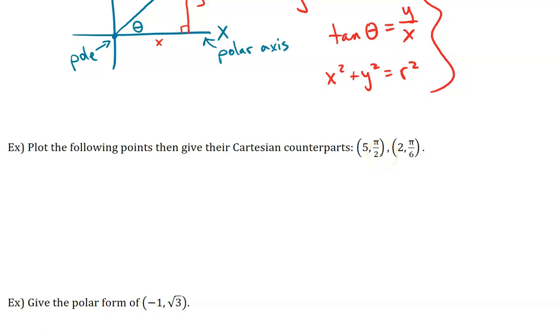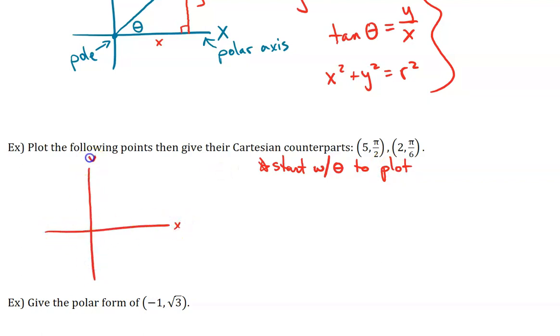When we graph, we want to start with theta, okay? We want to start by looking at what is the angle of rotation from the polar axis, and then once we figure out what our angle is, then we count out that far to whatever the radius is going to be. So in other words, when we graph xy points, we always count the x first and then the y, but in polar coordinates, you need to start with the angle, okay? So start with theta to plot, okay?